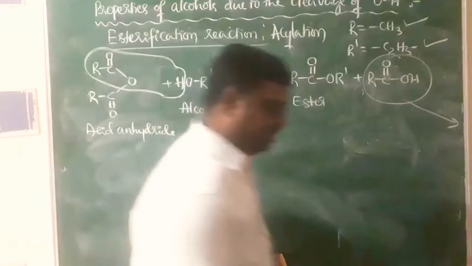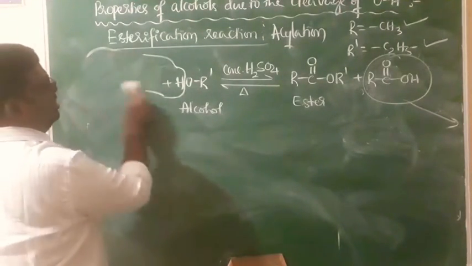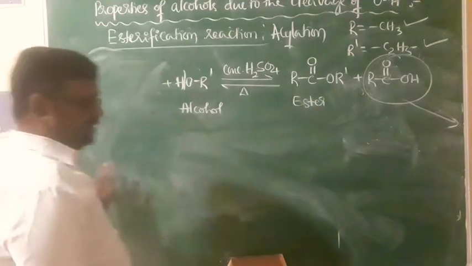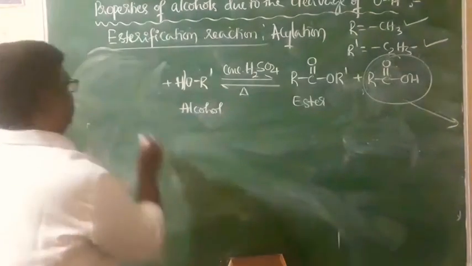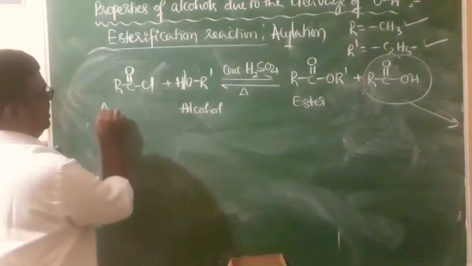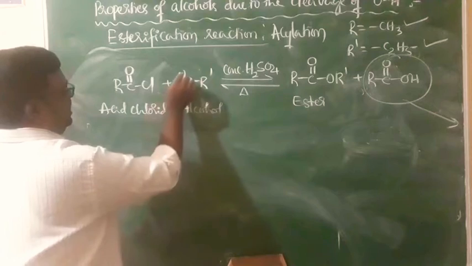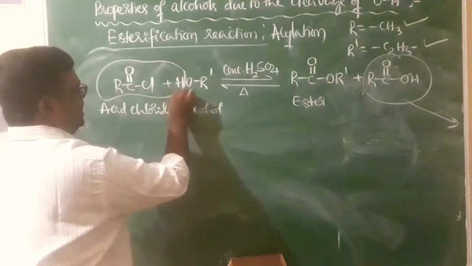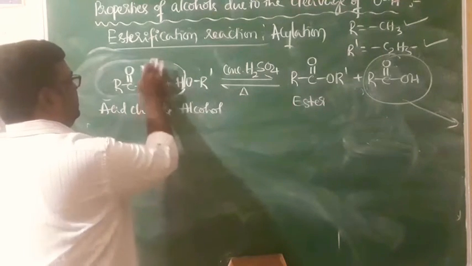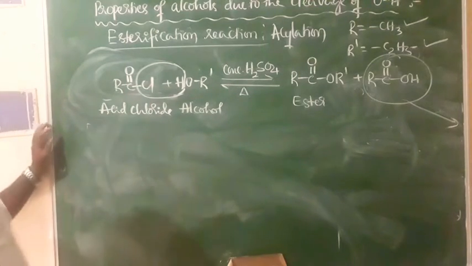Now at this moment, we'll go for one more reaction where you will also find esterification, where ester is produced, but the esterification is carried out by using an acid chloride. This is R, C double bond O, Cl. This is an acid chloride. You can bring about esterification either by using carboxylic acid, or acid anhydrides, or acid chlorides.